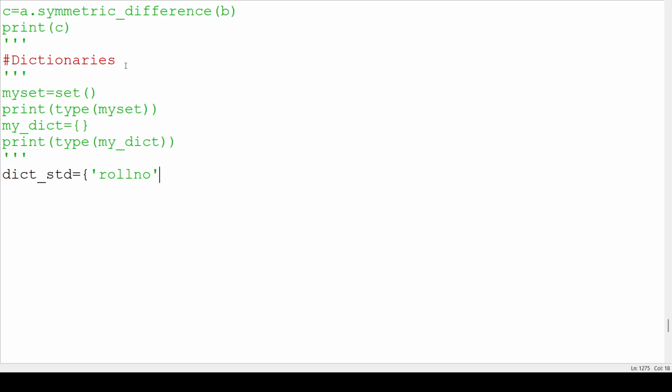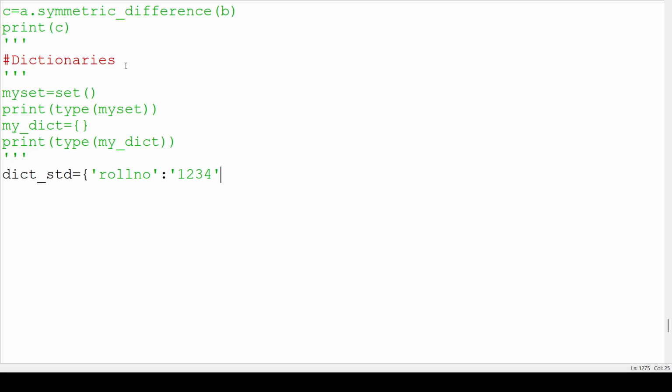This is the first, which is called the key in a dictionary. This roll number is called the key. Now we need to use a colon to separate the value. Here what we are going to enter is called the value. We are going to enter 1 2 3 4. We are using it as a string. It can be whatever string we want. See, this is the way of creating a dictionary.